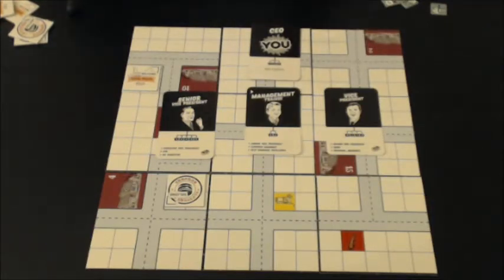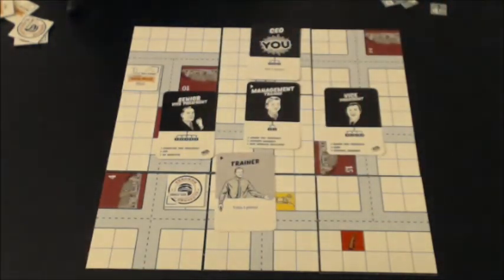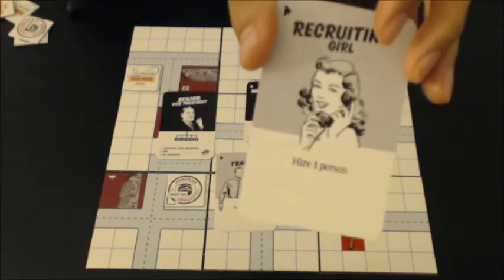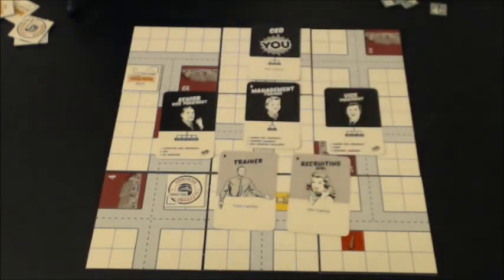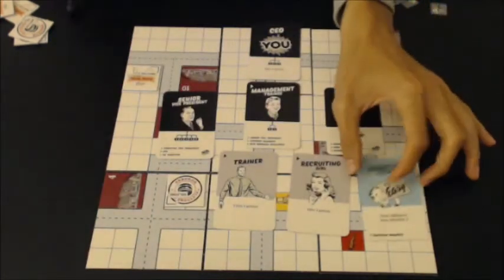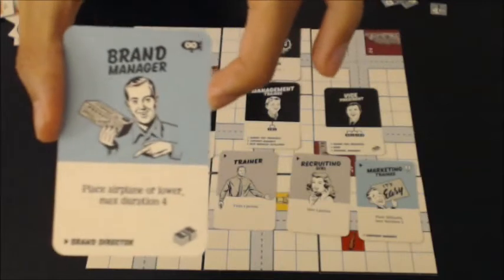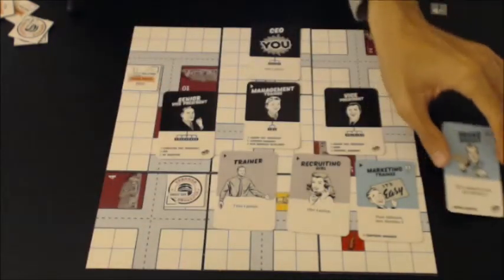We have a trainer, a recruiting girl, and I know I'm going to be speeding through this, but I'll explain what each of these jobs do because they're pretty important within the span of this game, just to give you a bit of a taste. We have a marketing trainee, so this is how you make people want to buy your products. You have a brand manager, so it's this guy, also a marketer who can make people want to buy the products that you can produce.